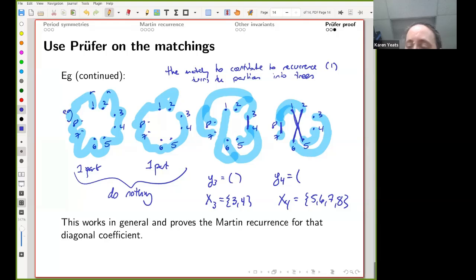So here I got 3 as the smallest entry and it goes to 2. So I'm going to put the 2 there. Here, 4 is the smallest entry. Once I've removed that, it's now the leaf with the smallest entry. And so it goes over here to the 1. And that's my code.